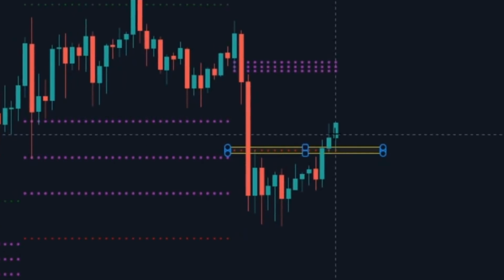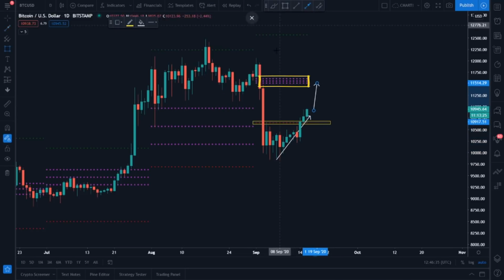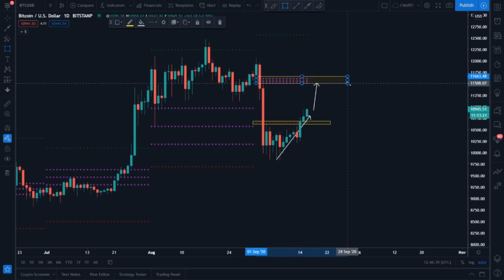Now you can see the price is also above it. And what happens in this case, when the price, after going below the S1 area and again coming above the support level, is that it usually gravitates towards the CPR line. So right now, our target level is going to be this monthly CPR area, which is around this 11,500.